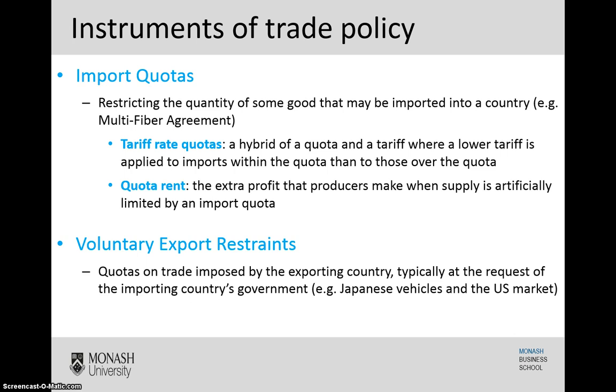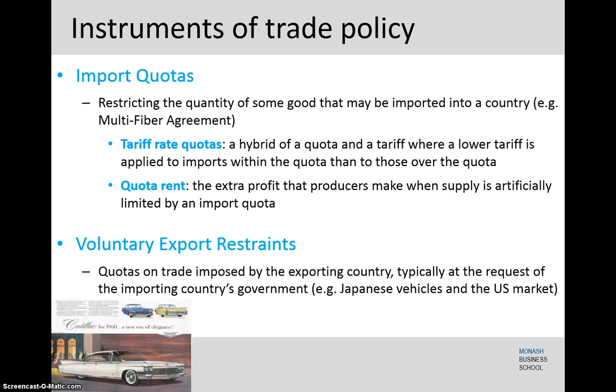Now this might seem a bit weird. Why would you as a government, given that we've spoken in previous weeks about the importance of trade surpluses and export-driven economies, restrict and limit the amount that your local firms can actually export overseas? Well, usually, as I say, it's because you're being pressured to do so by one of your major trading partners. And this was absolutely what happened with the Japanese and the US market. So up until the start of the 60s, most cars that were sold in America looked like that.